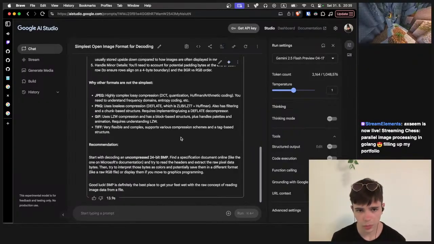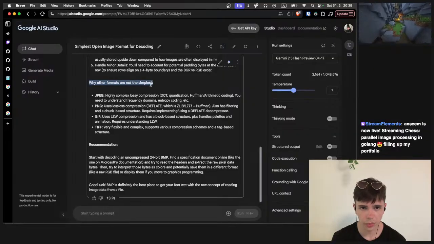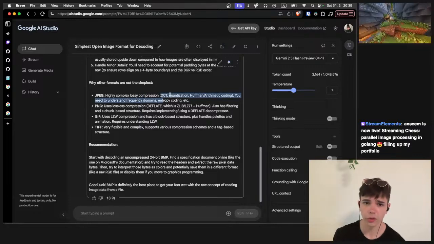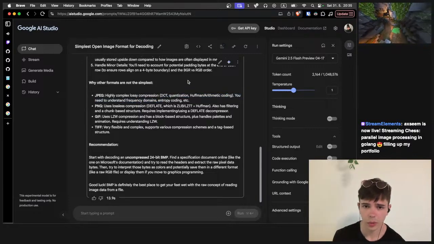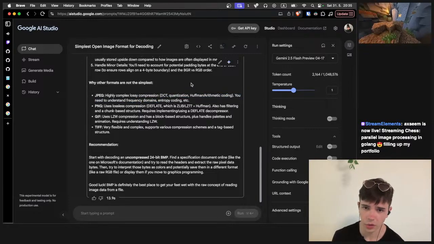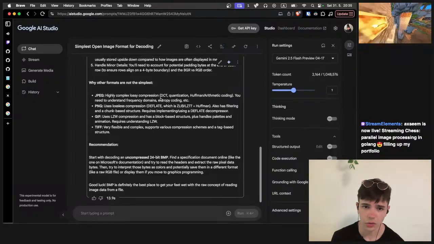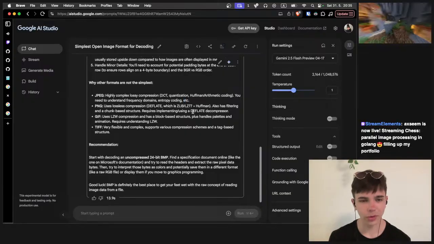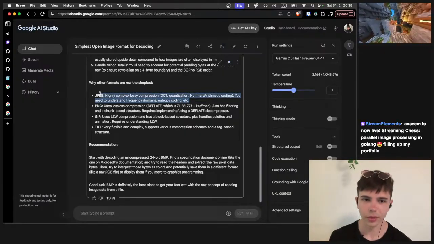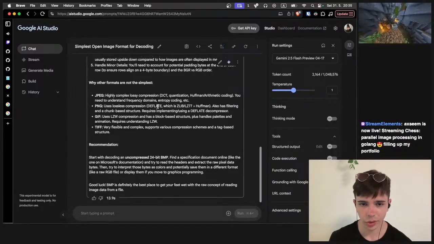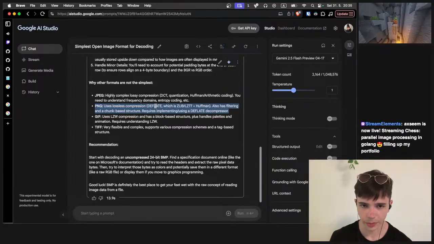So we'll start with why other formats are not simple. JPEG is difficult, as far as I know. Highly complex, lossy compression, yeah. Quantization, Huffman, arithmetic coding, you need to understand frequency domains and entropy coding. That's actually so interesting. I want to decode JPEG, I really want to do it. PNG uses lossless compression, deflate, which is... I actually heard about this one.